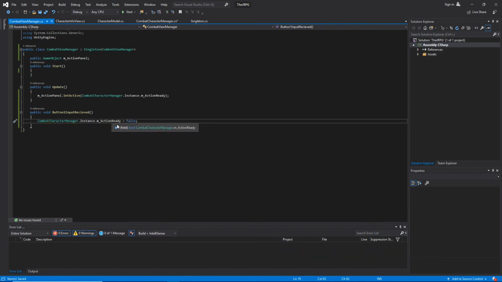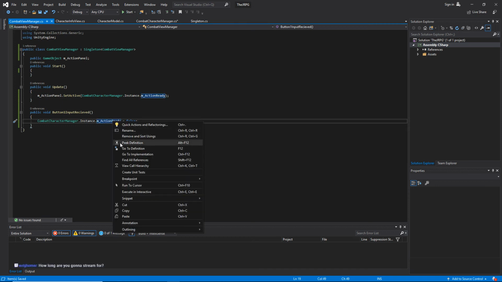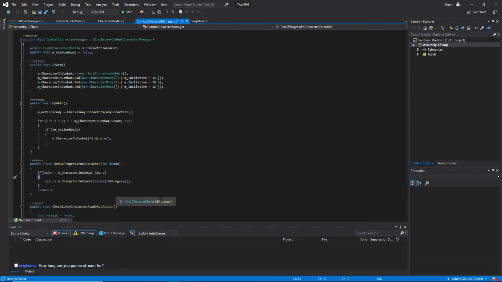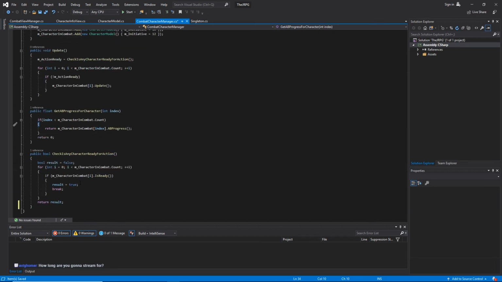See, this is where this is going to start to get a little bit more dicey, and this is why I didn't want to write all the state machine stuff right off the bat, because technically when we find a character who is ready, we don't just need to know that a character is ready, we need to know which character is ready. Because we need to know, number one, which actions we want to display in the action menu, and we also want to know which character to reset their action bar to 0 once we reach the end.